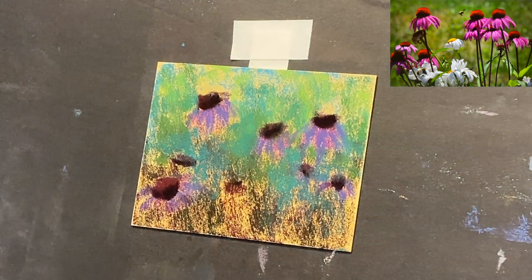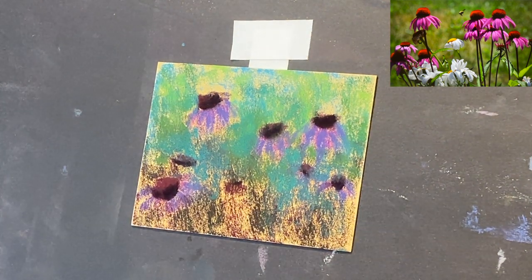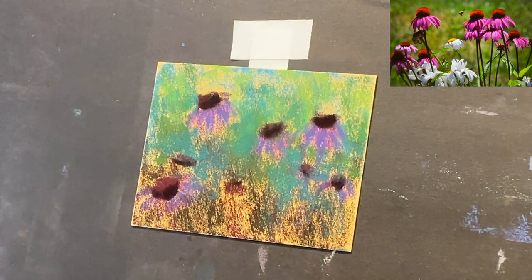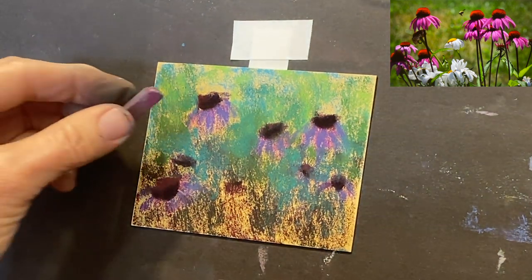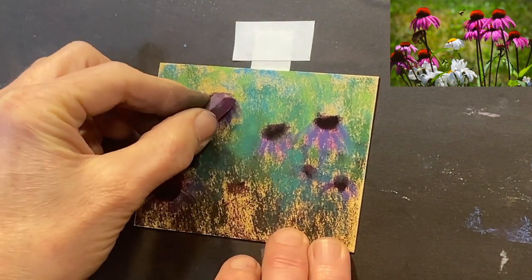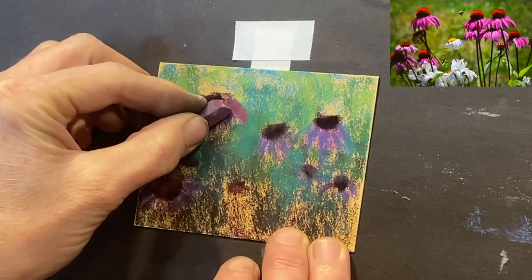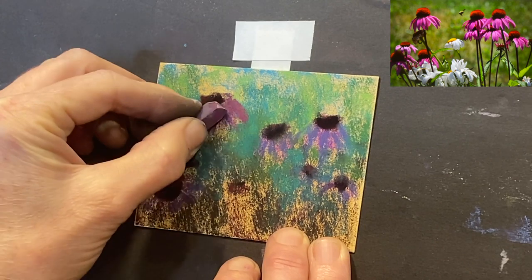But again, colors get cooler and lighter in value as they're in the distance. So we have the power as artists, even if a photograph doesn't show it that well, we can force that with the power of illusion by making our background a little lighter in value and a little cooler in color.